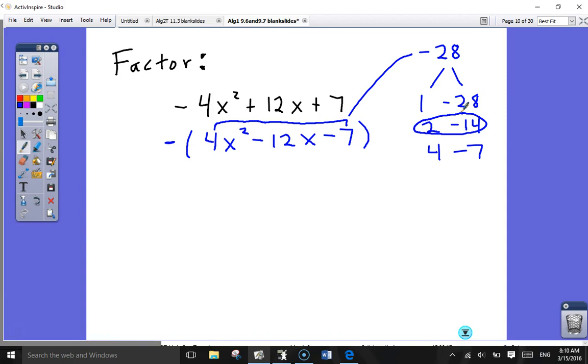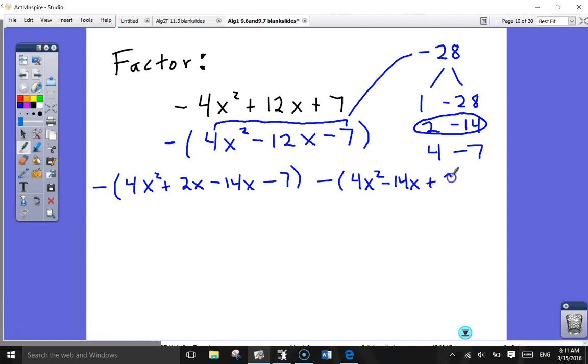So here's her question. This is important stuff, because exactly this kind of problem is where we make some mistakes. Let's say I go like this. She's asking, when I split up that middle term, should I make it look like this: 4x squared plus 2x minus 14x minus 7? That would be one possibility. Or should I make it like this: 4x squared minus 14x plus 2x minus 7? Both of them will give you the same answer, and it won't matter.